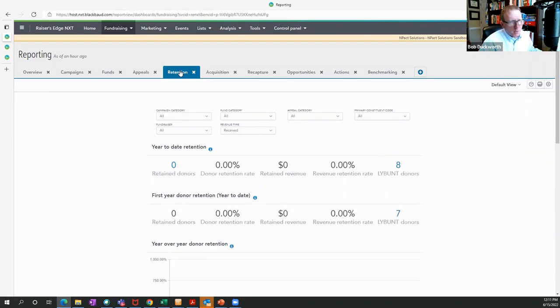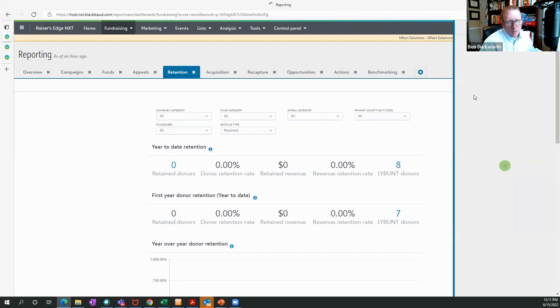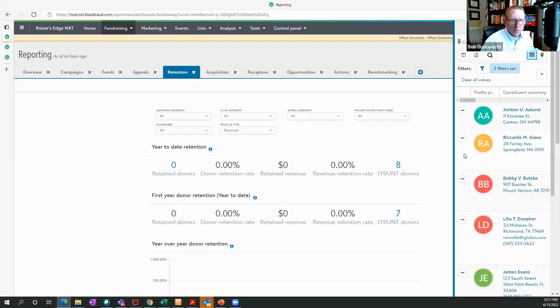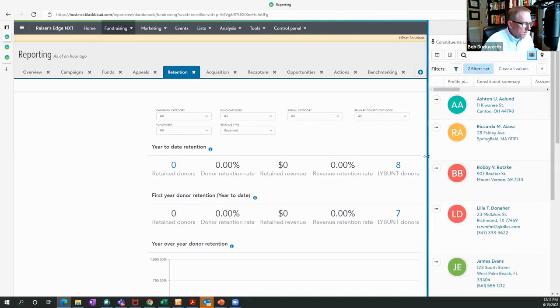LYBUNT just surfaces, and it surfaces as a number. So we know this is in blue, so you just click and pull it up. And what's going to happen over on the right, it'll be a list of all of those people. So here's your 8 LYBUNTs. It could be 18, it could be 80, but here's the people who have given last year, but not this year. Have you all seen this in your system?